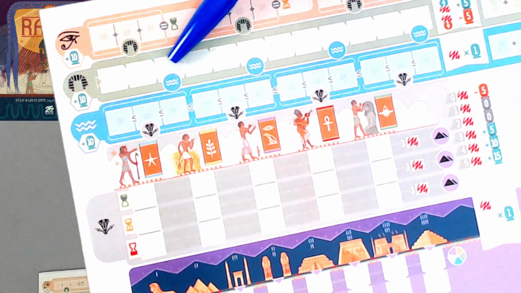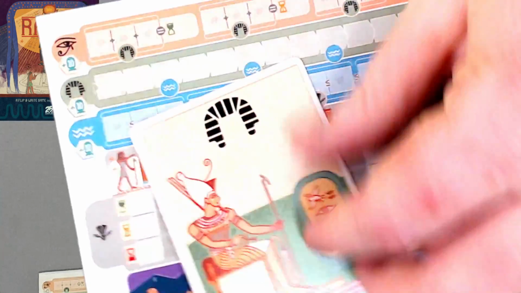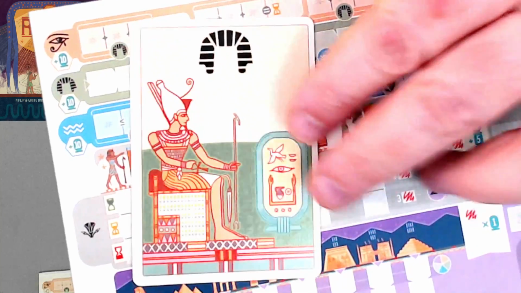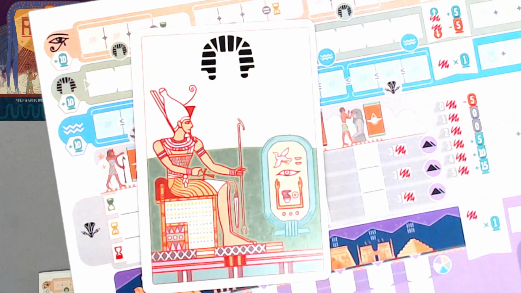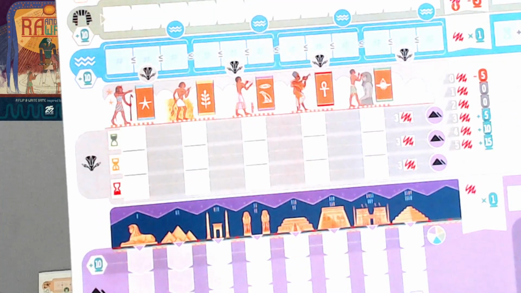And all you're going to do is put a check mark or an X. It doesn't really matter which. But if you draft one of these pharaoh cards, they all look the same. You are going to just make a mark in the pharaoh box. There are 17 pharaoh cards. There's no number on them, and like I say, they all look the same.